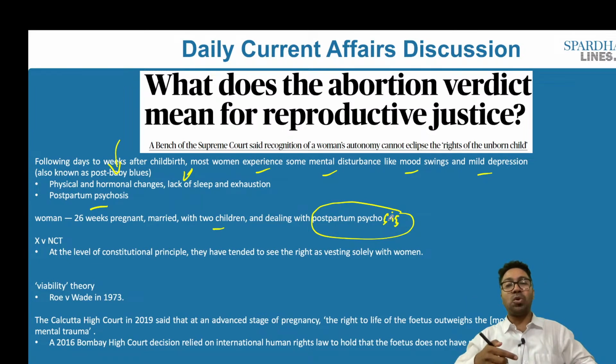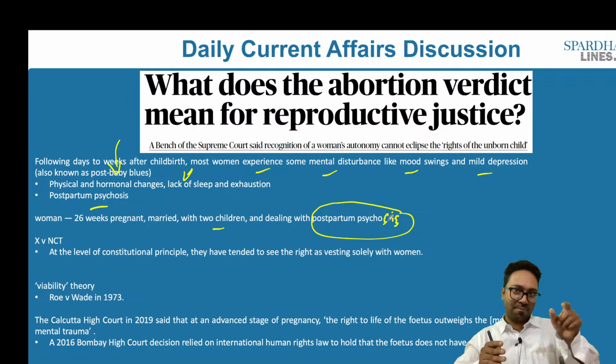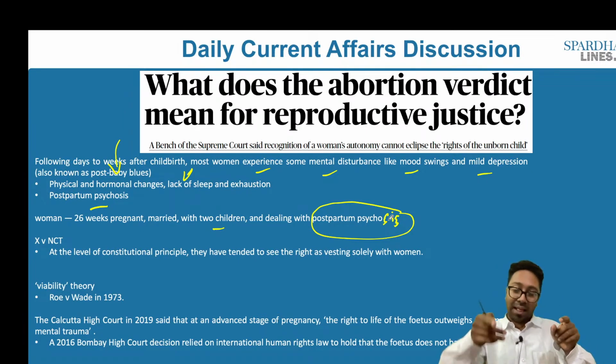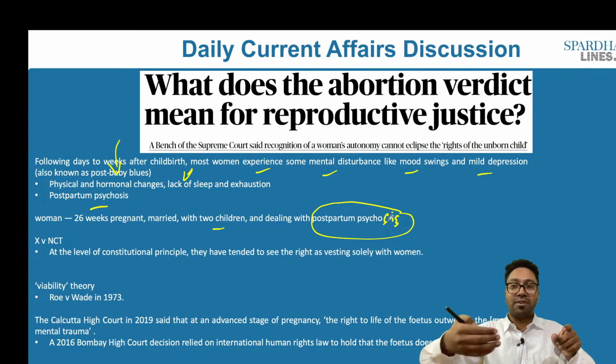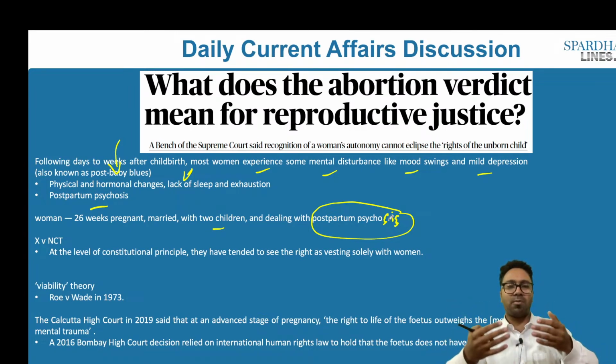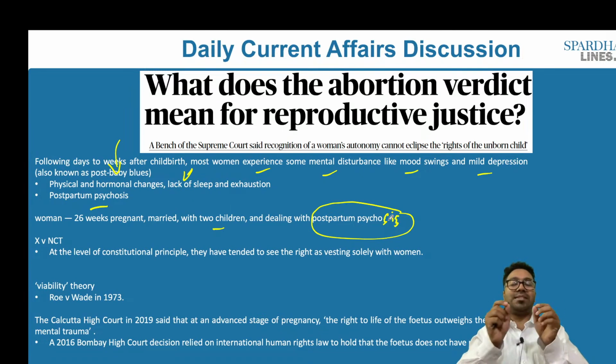But the Honorable Court in this particular case does not accept her condition. This is where the author goes on to speak about the previous judgments that have been passed by the Supreme Court of India, the present situation and arguments given by the government and accepted by the Supreme Court of India, and the way forward with respect to the abortion rights in our country.